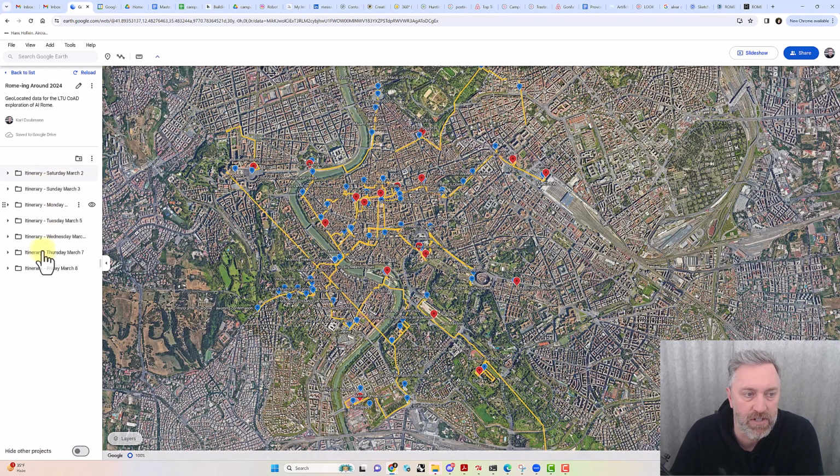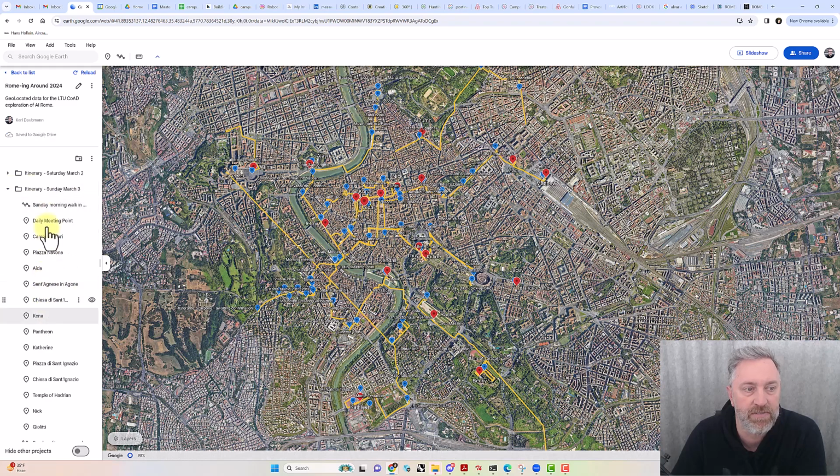The way that this is structured and the way that you create it, and I'll show you how to create your own elements and the way for you to embed your own work into this, but we can expand or we can create folders within a folder. We can expand this. I've got two elements within here. One is a line that I've created, and the other are individual pins. I've color-coded pins so that the blue are Rome sites, and the red pins are student on-site presentations.